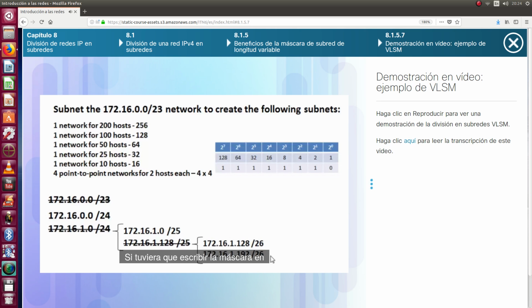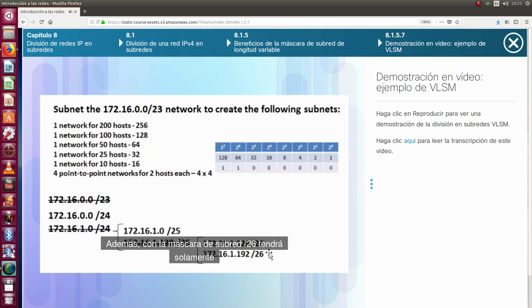Both of these subnets have a /26 subnet mask. If I were to write this subnet mask in the binary conversion table here, we would see that in the 4th octet, /26 means that the last 1 in the subnet mask is in the 64's place, and the networks go up by 64.